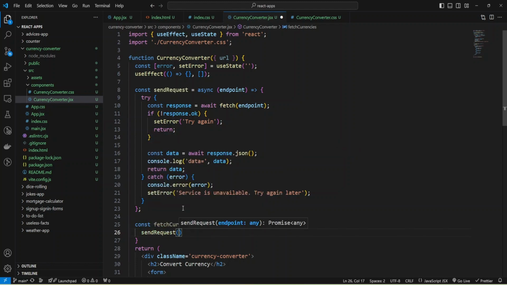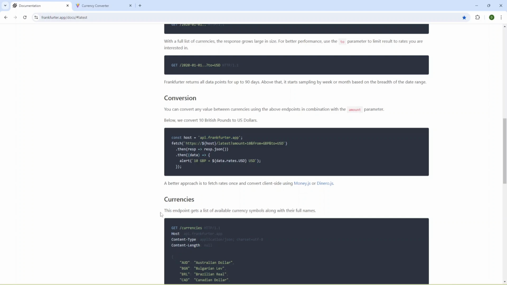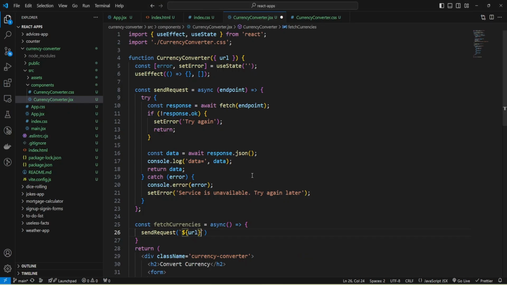And as endpoint, I'm going to use our URL from props. And let's check the documentation. And we need to provide the currencies endpoint. And I'm going to add it to my URL, currencies, and store the response to some data, const data.